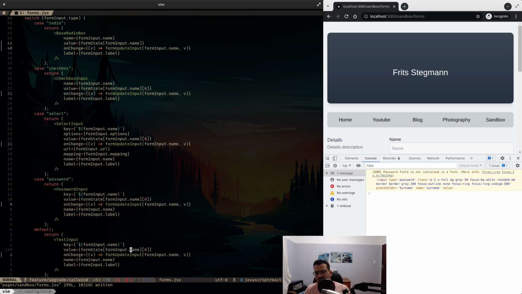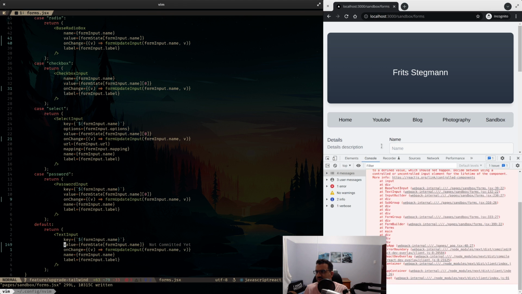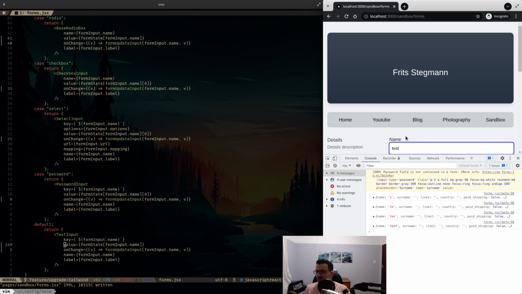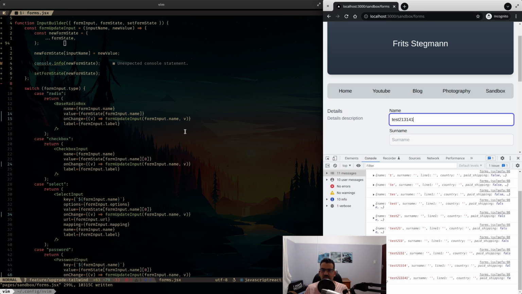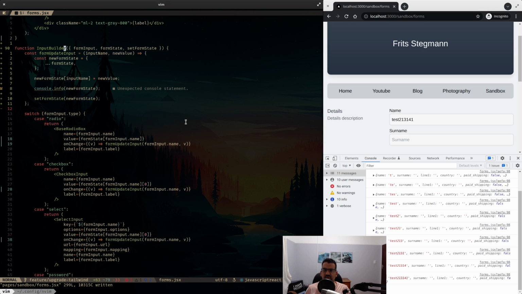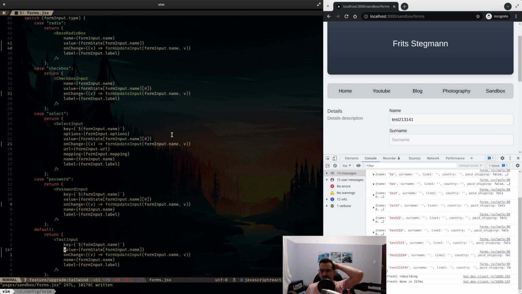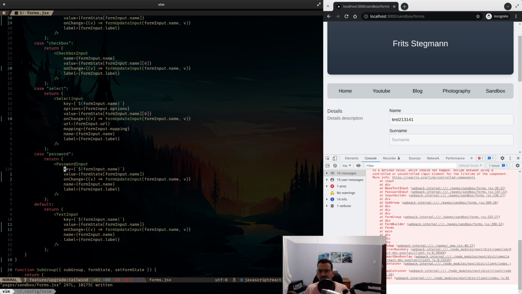And then we just need to apply it to the text box down here because that's what changes. And fix that problem. So what we need to do is copy this value to all the other places.